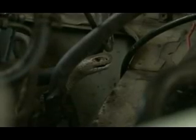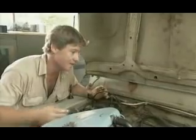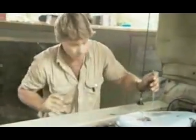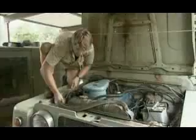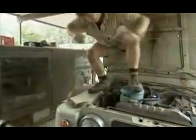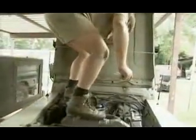Snakes quite often find their way up into cars, engine blocks. Now comes the tough part of trying to get this highly venomous snake out of quite a tight area. The common brown lives up to its name in places where people are common. It gets into Australians' houses a lot, and when Australians are bitten, it's usually by this snake. Steve's quite used to rescuing these snakes from frightened humans.